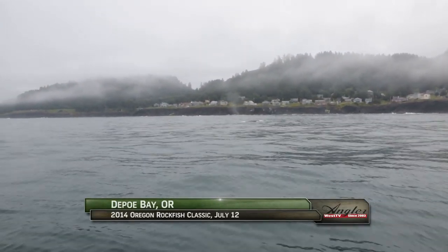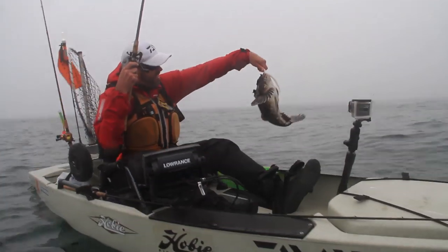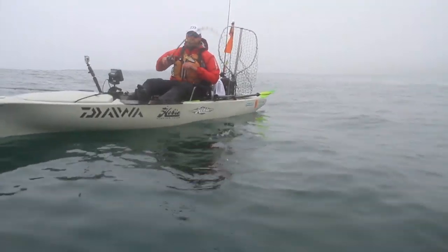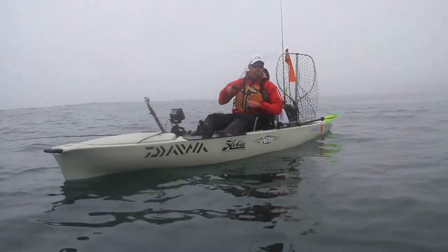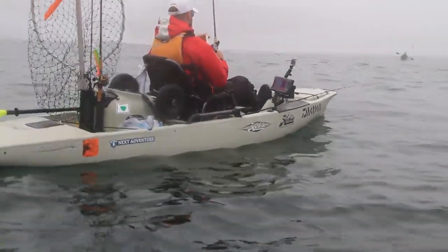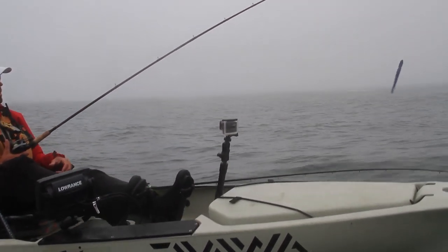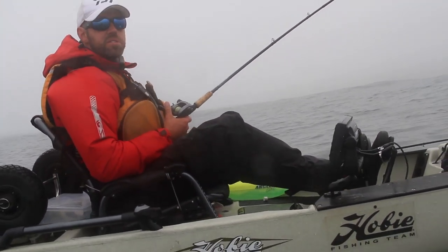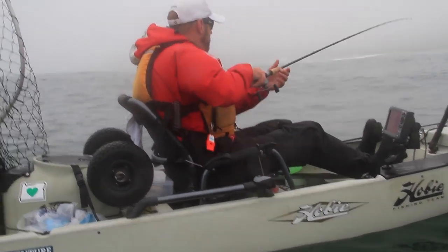Welcome back to the 2014 Oregon Rockfish Classic Kayak Fishing Tournament out of Depot Bay, Oregon. I'm Justin Wolf. Michael Reissner is a former champion and today he's fishing hard to try to win that trip to Amsterdam. Most of your hits — about 80% — are actually on the fall when that jig's coming right back to the rocks. I'm going to switch things up. I started with a white colored jig imitating more of a squid or octopus. Now I'm moving to a blue with green eyes — I don't know exactly what fish this imitates but it's a very successful color and shape for cabazon. I'm marking quite a few fish down below me.